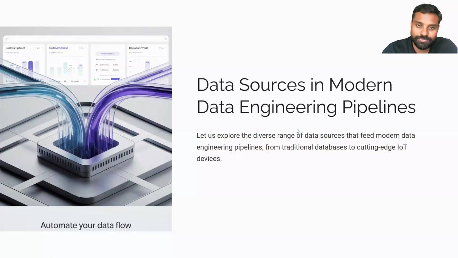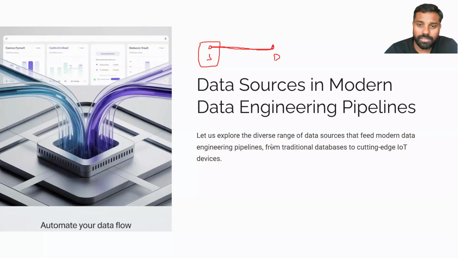As part of this particular video, I will be talking about the data sources in modern data engineering pipelines. The important aspect you need to understand is in any typical data pipeline, we will have three entities. One is the source, the other one is the destination, and we have the transmission challenges, right? So, how the data is transmitted from source to destination. These are the three aspects that we have to remember. Now, in this video, I'll be talking about data sources.